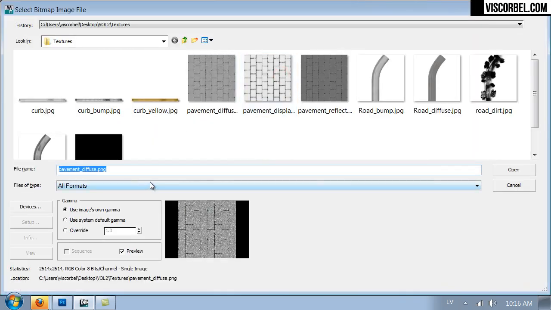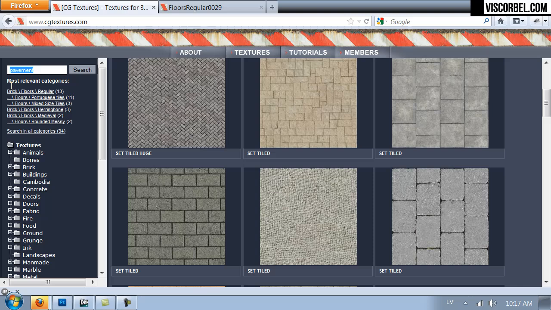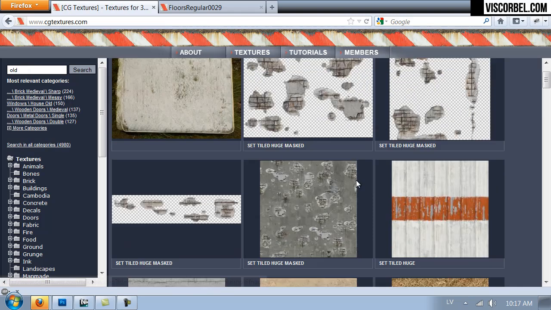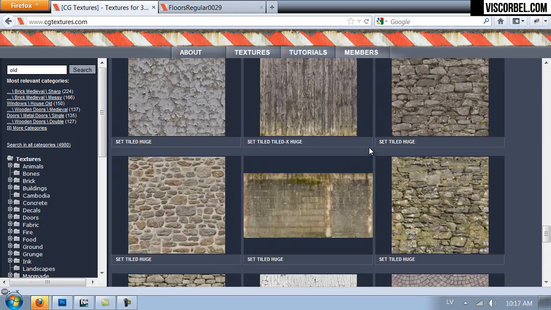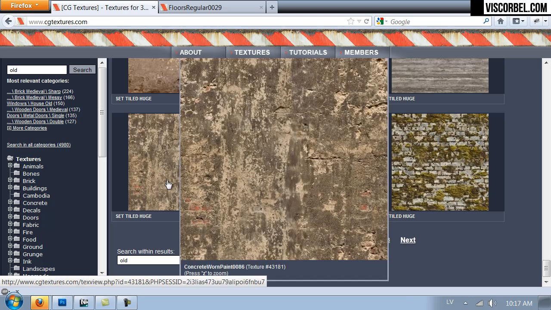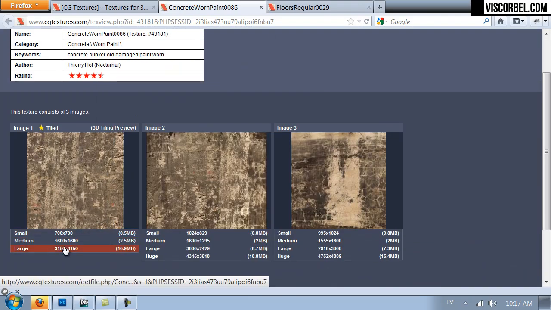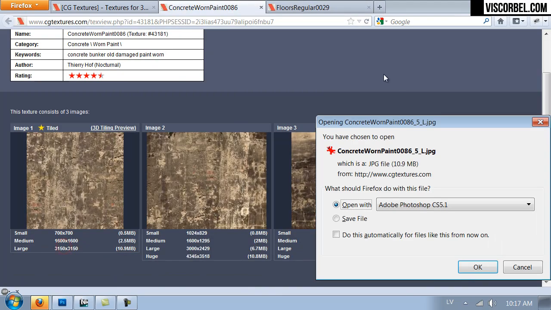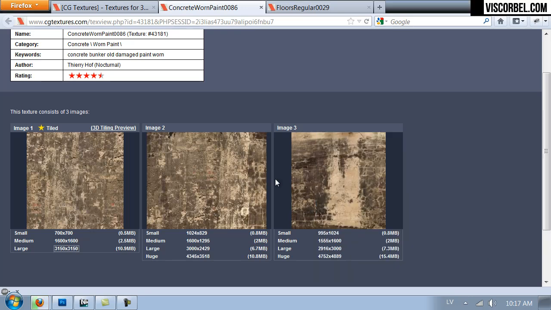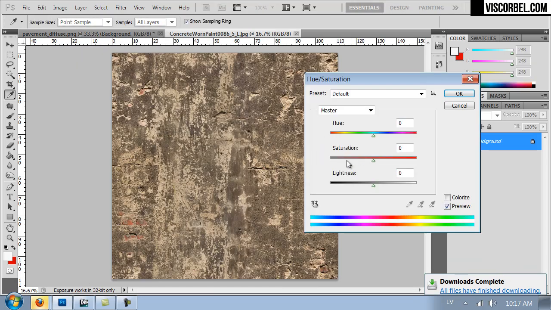And we're gonna use some sort of a bitmap here. Okay, look for something old. And this might be fine. I'm gonna open the large size in Photoshop. Okay, reduce the saturation.